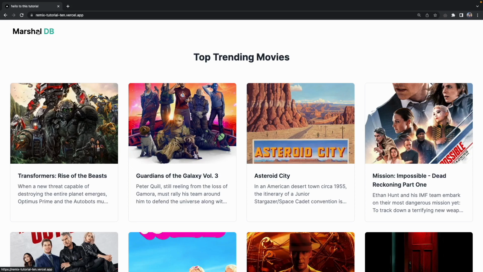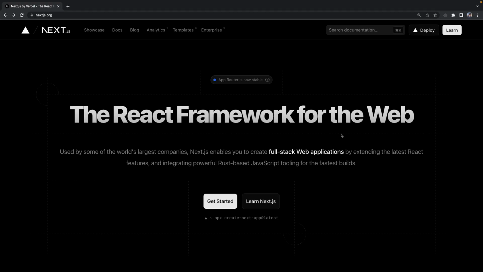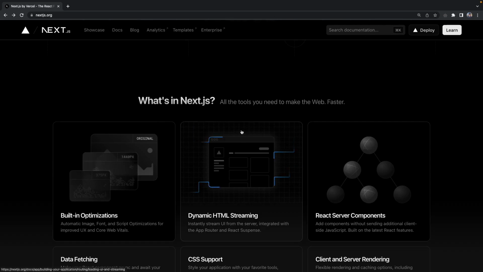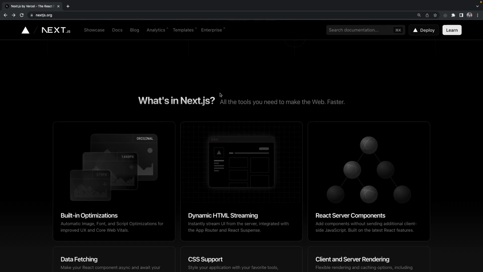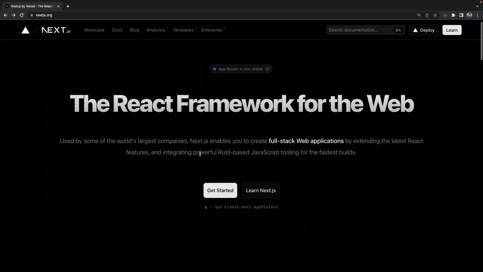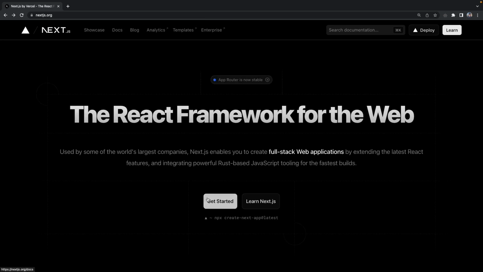So now let's go. To get started, I'm right now on the Next.js homepage and I would highly suggest you read through this website since in my opinion it's very informative and you will learn also a lot about Next.js, what it's made out of and what the positives are of Next.js. And now to get started, what I will do right now is click on Get Started.